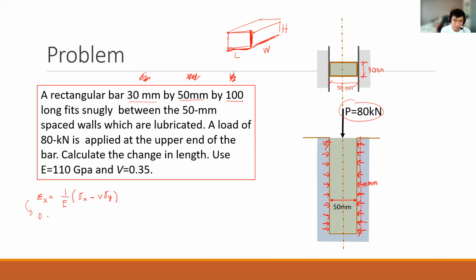So this one is 0, and then this one is 1 over epsilon, di ba? And then sigma sub x divided by minus nu. So again, since we know the stress in y, so we can have it as P sub y all over the area. Area in the y direction. So isolating the x variable. So again, since we are not really interested in the x strain, but again, it's still useful later on because we have to utilize the formula for the strain in the length, di ba? So later on, we will be using this formula na sad kani siya.